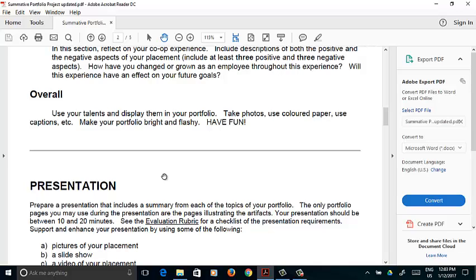I know that the day that I wasn't there in November and December, Mr. Elsden showed you a good copy, what a good portfolio looks like. I will also have those portfolios available for you when you come back in. But you won't have a ton of time to complete your portfolio when you come back in, so I want you to make sure that you are finishing that portfolio while you're out at your placement.